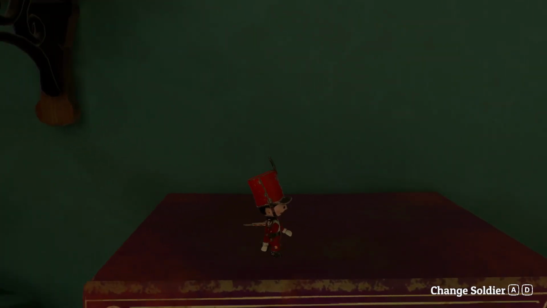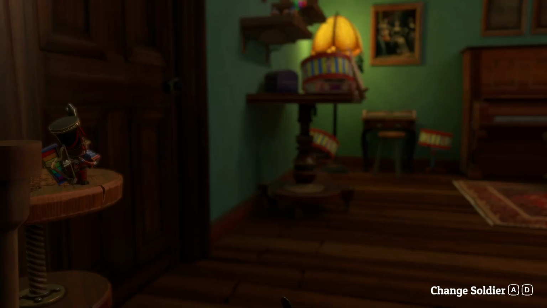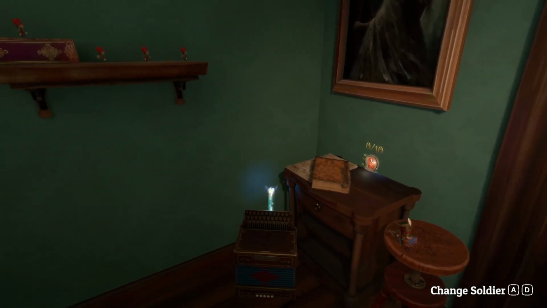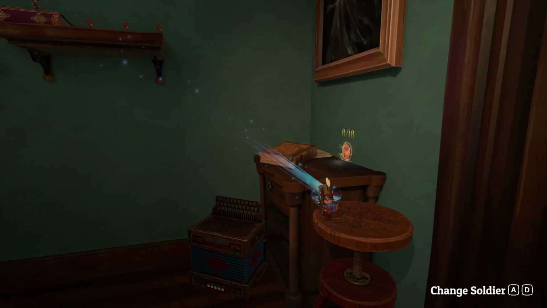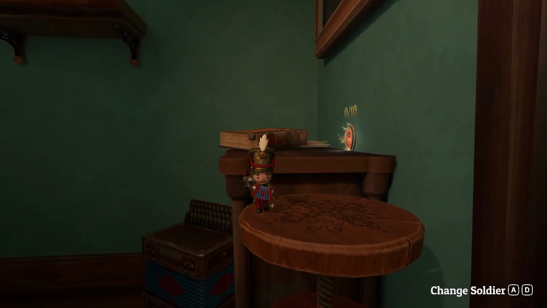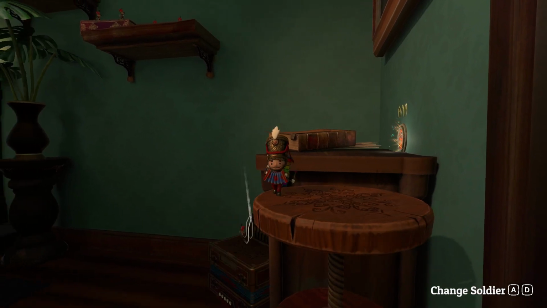Keep it going. We'll speed you up a little bit. There we go. Let's speed you up. Oh, come on. Right onto the accordion. Right onto the accordion. Hey, look at it. He's going the rest of the way. We made it all the way around the room.